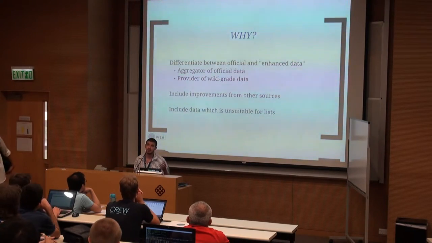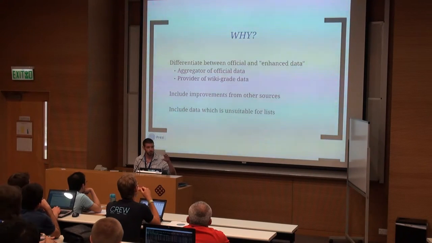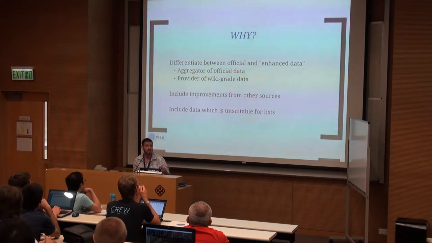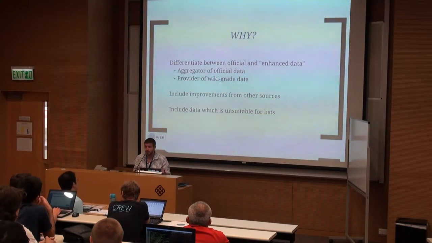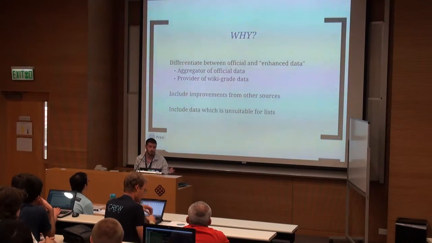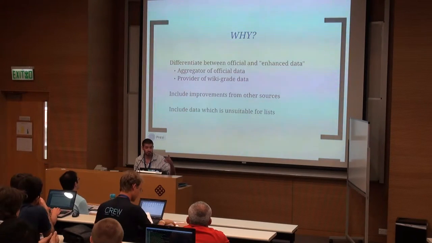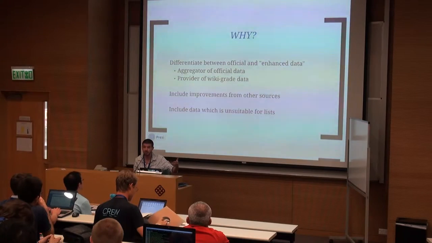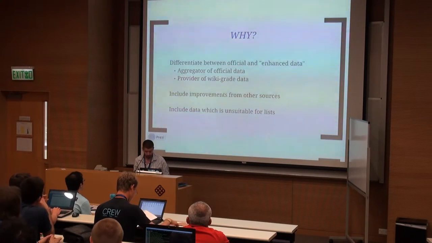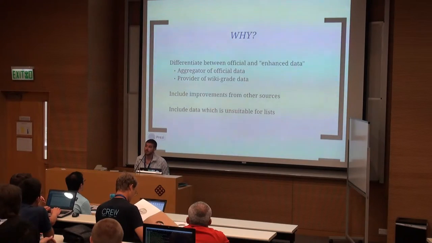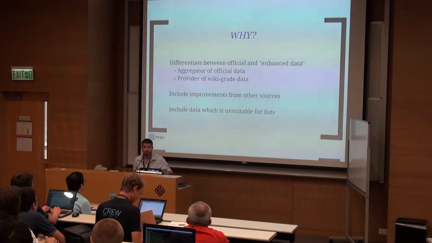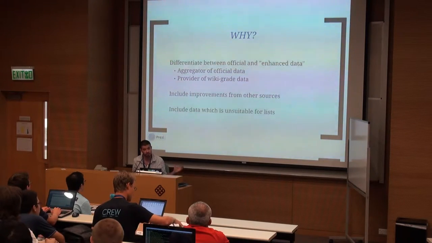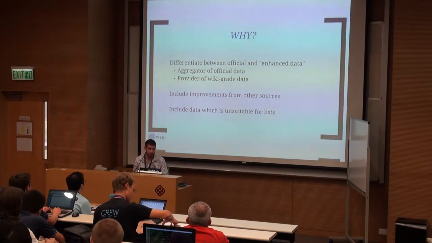And having a database as the primary source for information rather than lists allows us to add parameters that might not be suitable for lists. Because at any point, if it's on Swedish Wikipedia, they can agree we don't want these lists to include this parameter anymore, or we think that even on a code level, it shouldn't include this parameter. And we get around that problem. So it also makes it easier for us to include information from other sources. Say if we connect this to OpenStreetMap and they add coordinates, then it's easier for us to get that into the database, rather than editing lists and forcing them to go into Wikipedia.